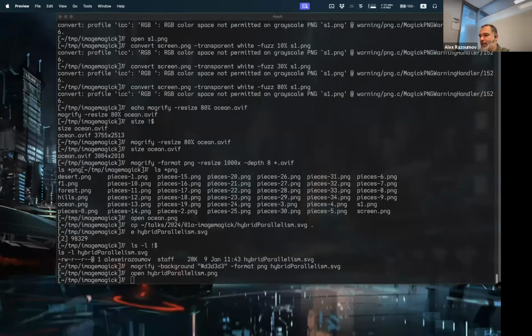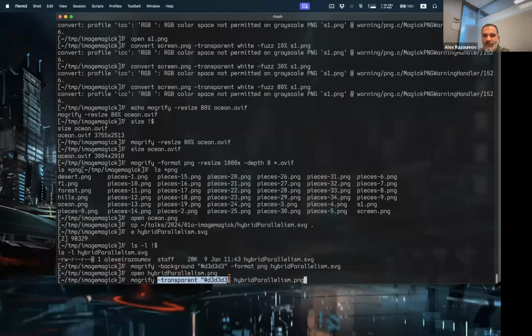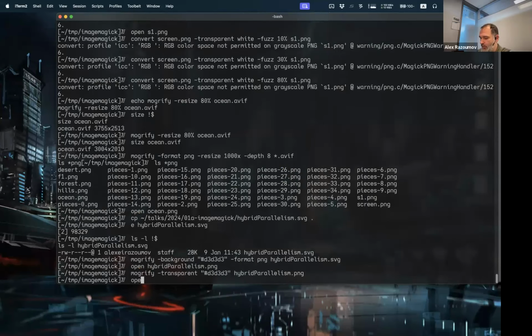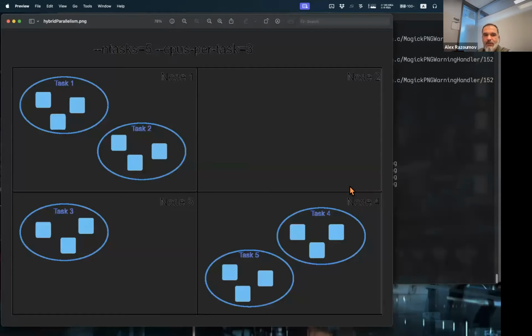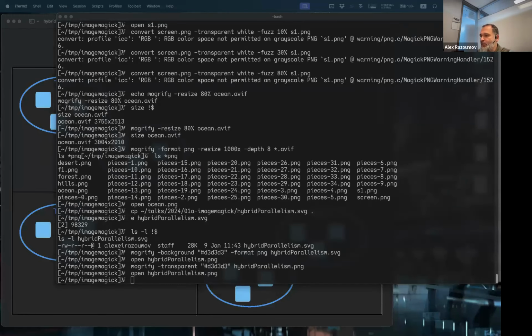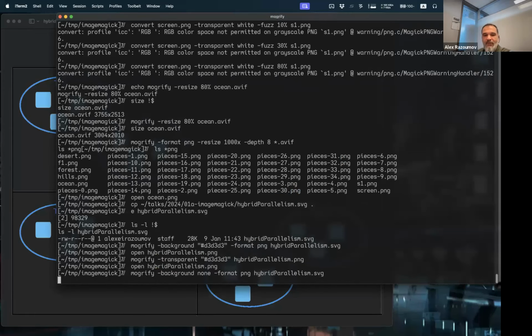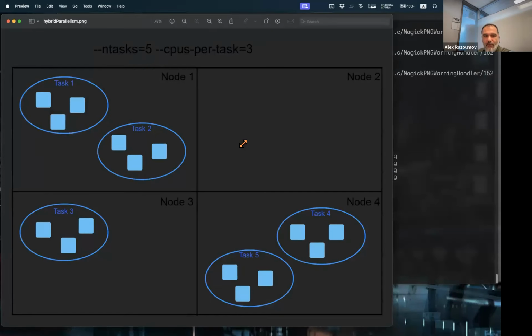So now if I want to make the background transparent, here I have the new PNG image with a background of this grayish color. And then I'm simply making all these pixels transparent with mogrify. So I'll update this file in place. And now if I display this image, you will see that I have a transparent background. Another command to make it transparent would be to remove the background by saying -background none. And the output result is going to be visually the same as before. So it's going to be transparent.